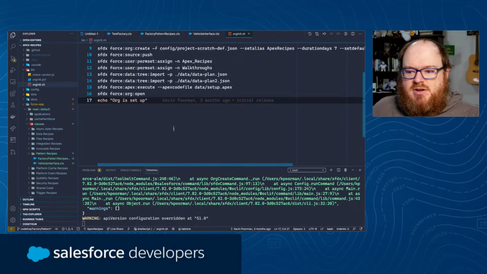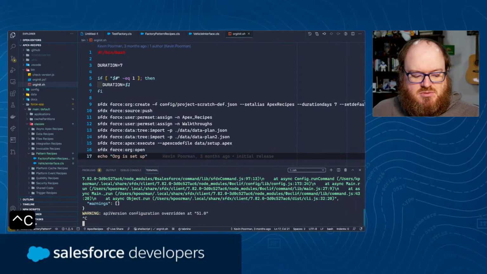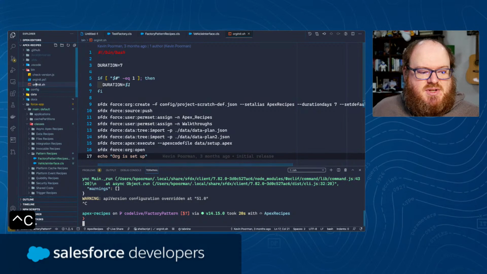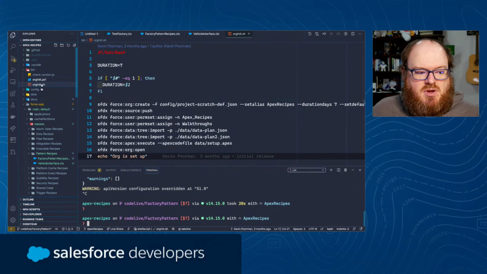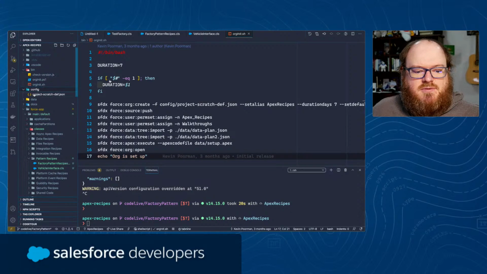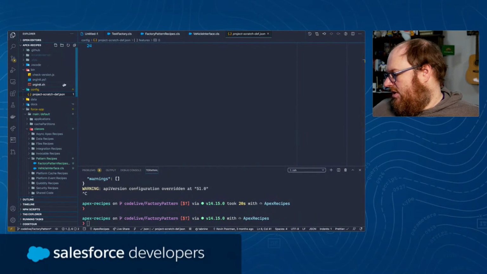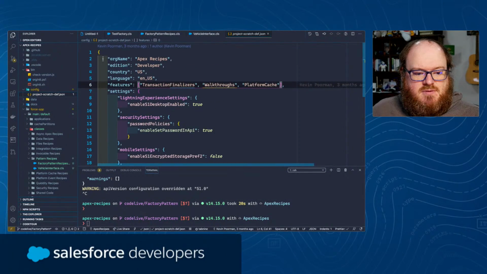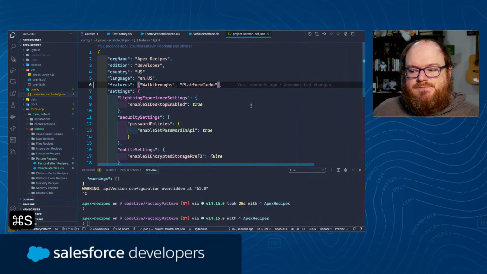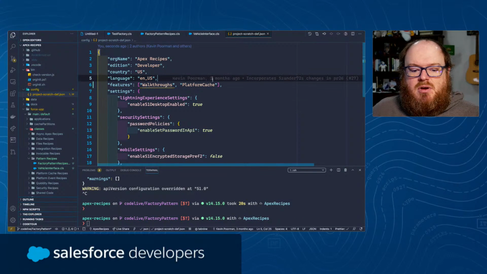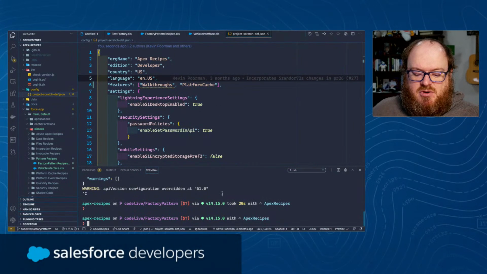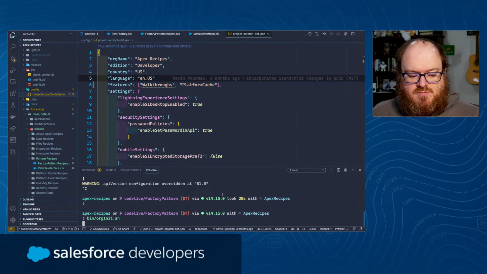So I'm running on a GS0 org, which means that I have to go into my configuration and turn off transaction finalizers, because those are now in beta and you don't have to do anything to turn them on. Okay. All right, so we'll save that. Now we'll go down here and do this again.